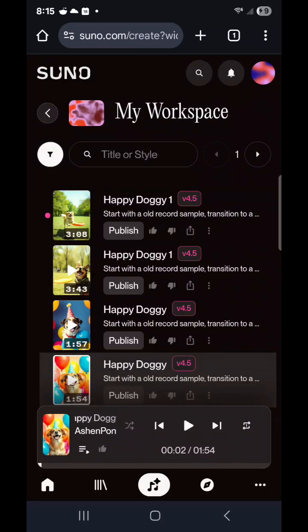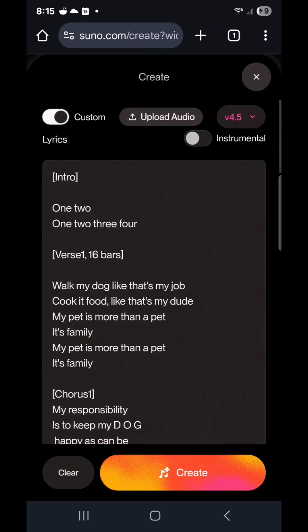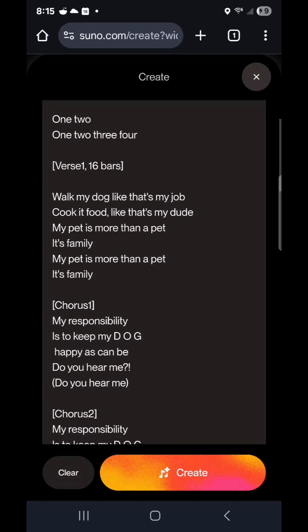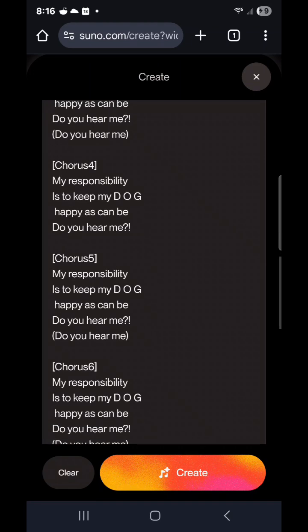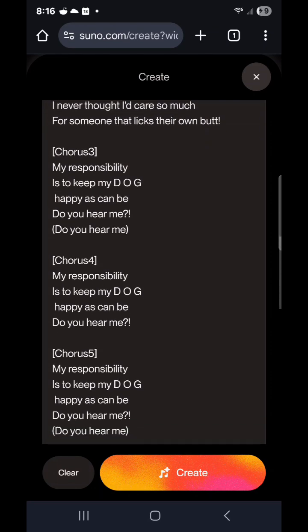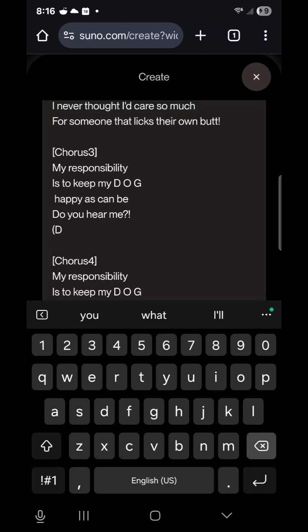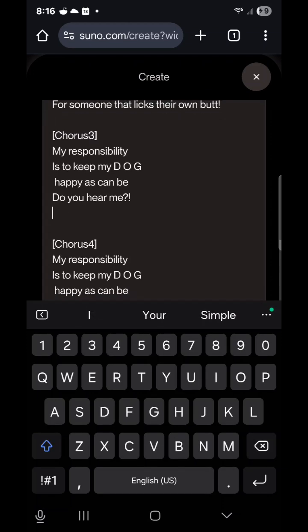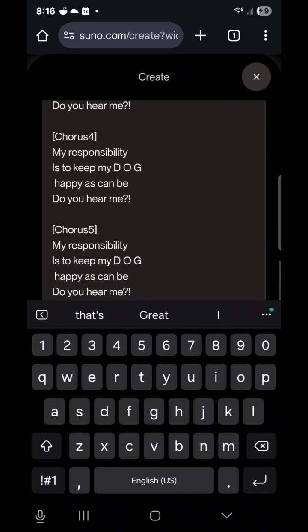Now we want to use the same lyric style and lyrics as these. So we're gonna hit use styles and lyrics. It's gonna create a new song. See down here, these little extra shout outs, these ad libs, they almost take up their own space and they cause the chorus to be too long.